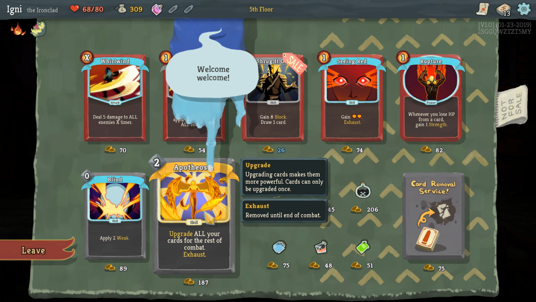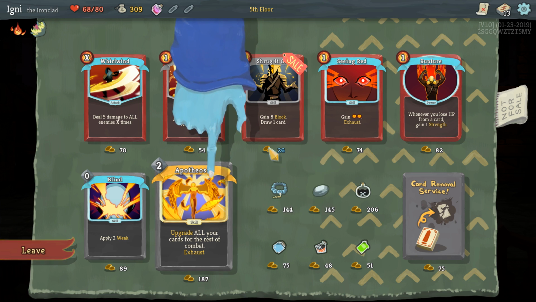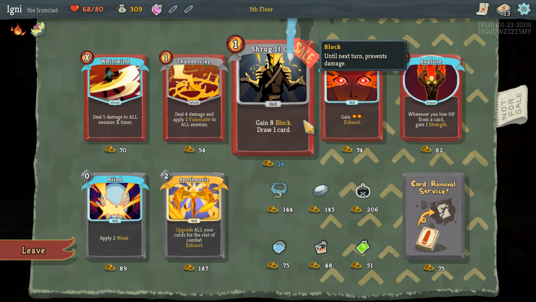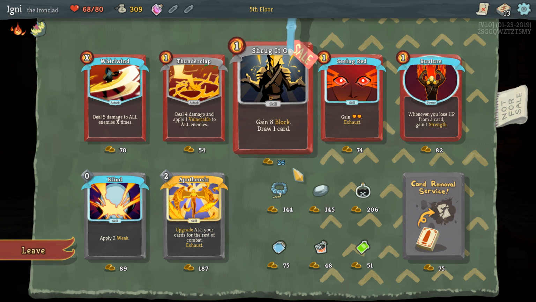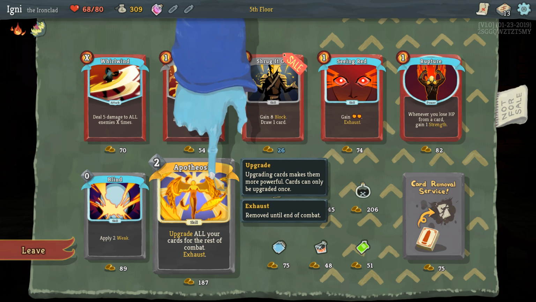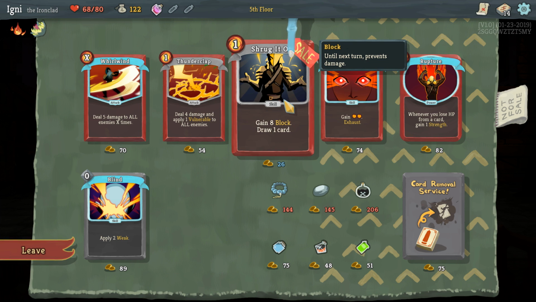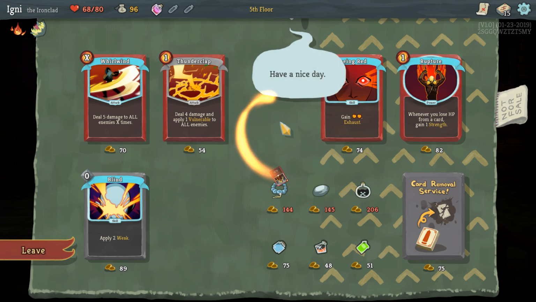Apotheosis. That's a really good skill in Divinity, so... Upgrade all your cards for the rest of combat. Exhaust. That sounds good. That one's on sale. Gain 8 block and draw a card. That sounds really good. I mean, draw a card is obviously good in this game. Surely, though. I want to buy Apotheosis, because, look at it. Golden border and everything. That sounds really cool. We'll do that. Then we'll buy Shrug It Off. It's like a good deal.